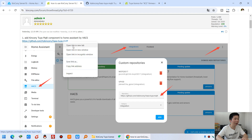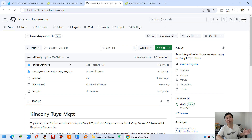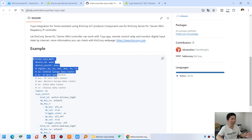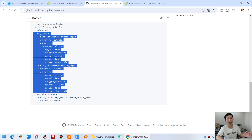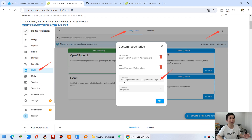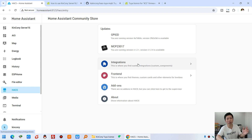You can see this GitHub. We can open this link. We have designed the Kincone Tuya MQTT component, and this example shows how to configure by YAML file. It's very easy — just for one switch and for one binary sensor. If you have 16 channel or 8 channel, just copy and paste. The first step is you need to install HACS for our component. Because I have already installed it, I will delete it and show you how to integrate.